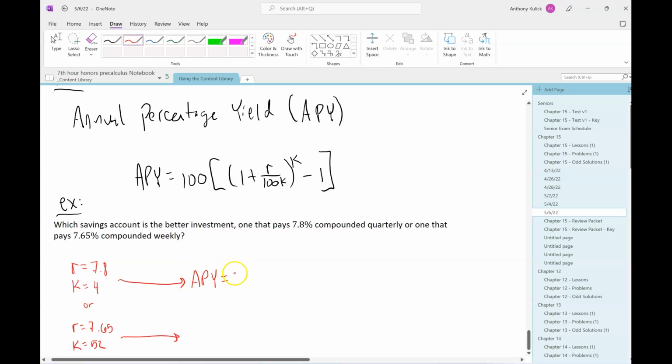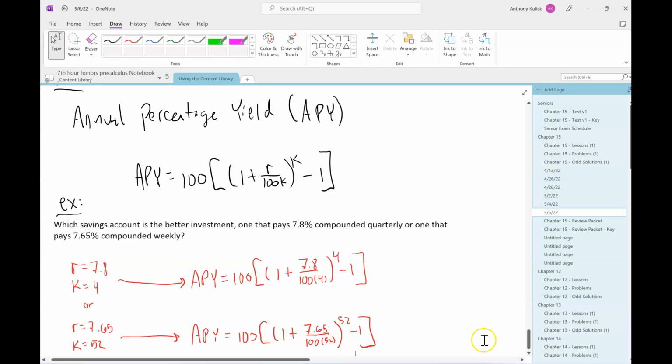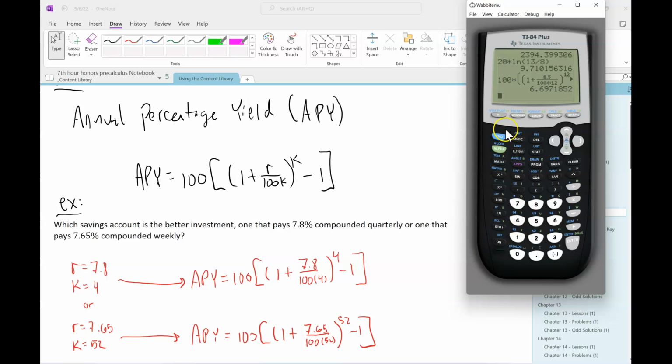Okay, let's death match here. So I'm just going to take my APY formula that I stated above, and all we need in the formula is R and K, and we have both of those provided, so it's just like a straight up plug and chug situation, which is okay. So I'm just going to take the previous problem and edit it for our purposes here.